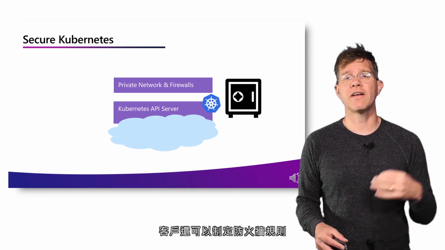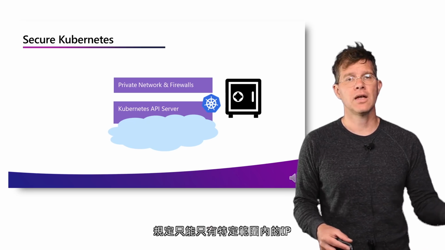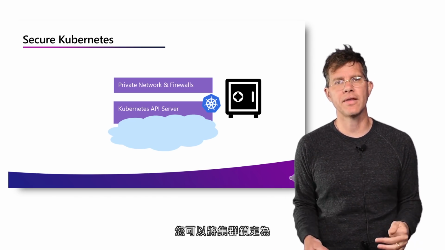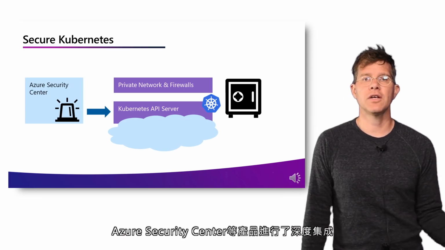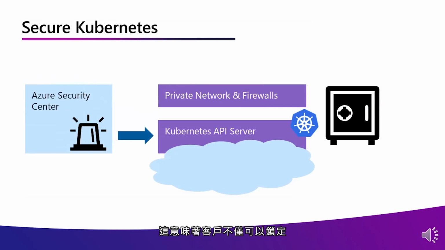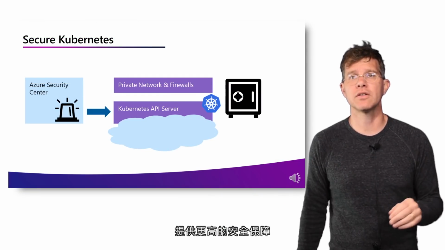Similarly, if you want, you can provide firewall rules that say only these particular IP ranges can have access to the Kubernetes API server. So you can really lock down that cluster to only the authorized people inside of the authorized networks. At the same time, we also have deep integrations with products like Azure Security Center, which means that not only can you lock down the access to your Kubernetes cluster, but you can also set up active monitoring for threats, for images that are out of date, that have known vulnerabilities, for configurations of containers that are known to be insecure. You can have that kind of threat modeling available to you within the context of Azure and in a service that Azure provides. So that's a really nice addition to the managed service that we provide. Azure Security Center can provide even more security for the clusters and the applications that you deploy into those clusters.